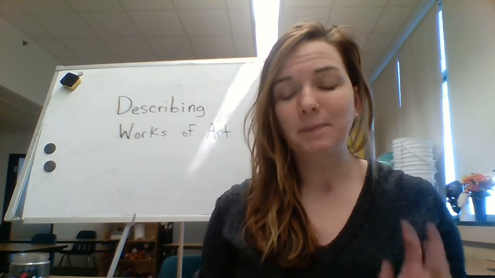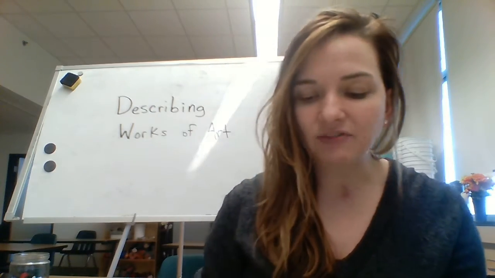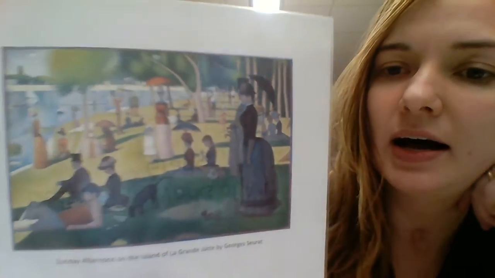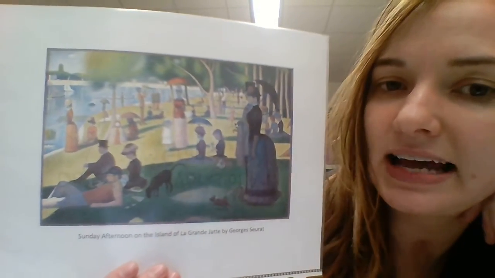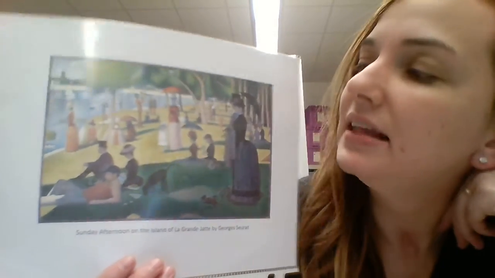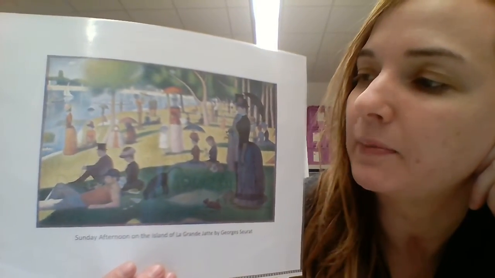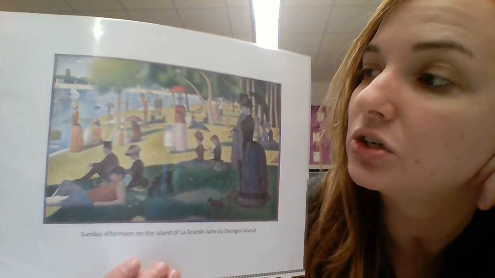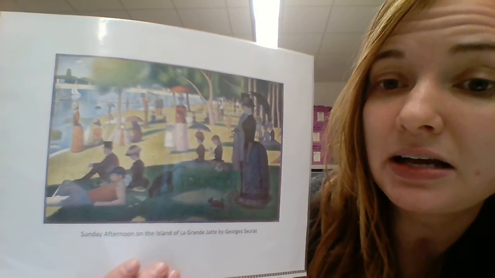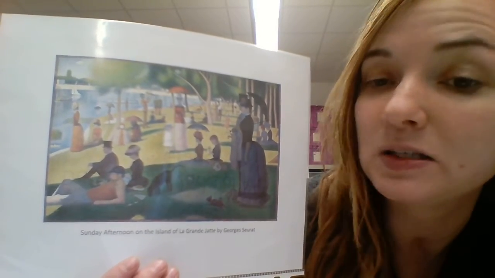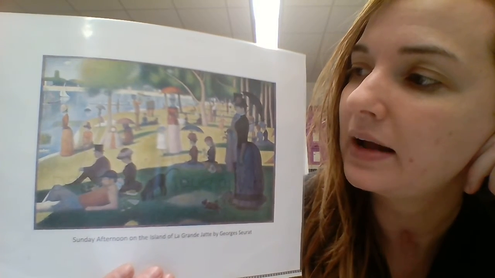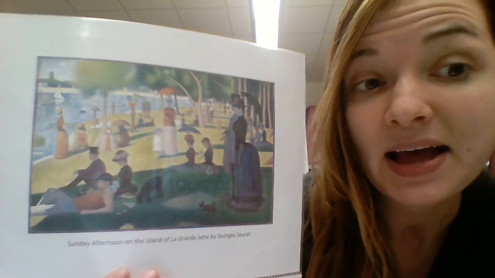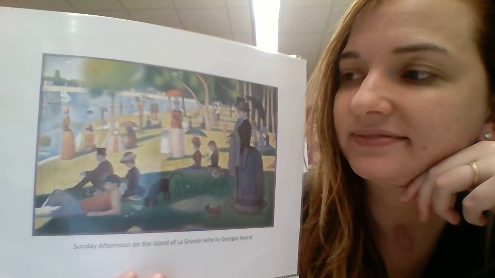So the first painting that we're going to look at is A Sunday Afternoon on the Island of La Grande Jatte by Georges Seurat. All right, and this picture, you can always pause the video if you need to take a little minute to look at it. But this picture, I want you to go ahead and next to that number 1, write down what you see in this picture. You can write down the colors you see. You can write down what objects you see. Describe this picture. You can list out what you see. Awesome. You can pause the video while you do that.